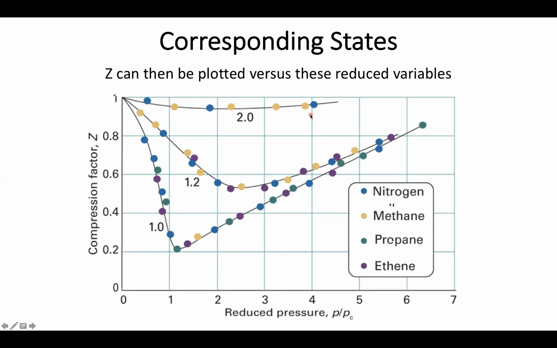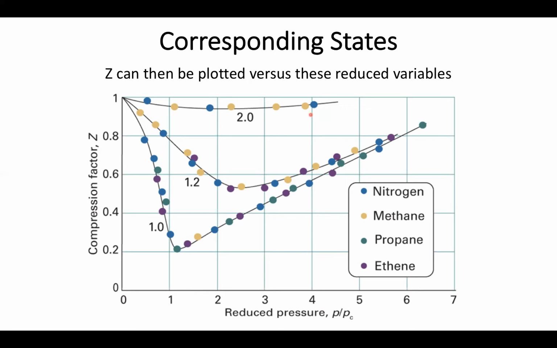So this actually has some really cool implications. What this means is that, while every gas may have a slightly different van der Waals equation in pressure, volume, temperature space, every single gas has the exact same van der Waals equation in reduced pressure, reduced temperature, and reduced volume space. So this is one possible way of removing our coefficients from our equations of state.